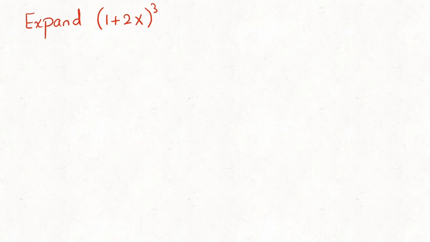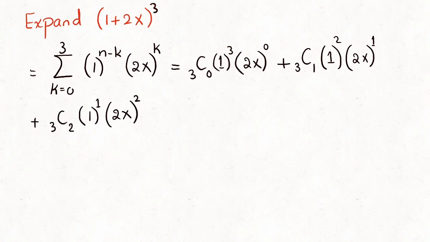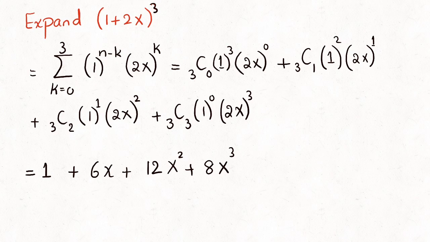Again, another example. Use the binomial theorem to expand 1 plus 2x to the power 3. n equals 3. Thus my sum will start from k equals 0 to 3. The first term 1 will be raised to n minus k. The second term 2x will be raised to k. We will start substituting the values. Then we will simplify. To find the values 3C0, 3C1, go and use the shift division button, insert the values, and then find the final answer.